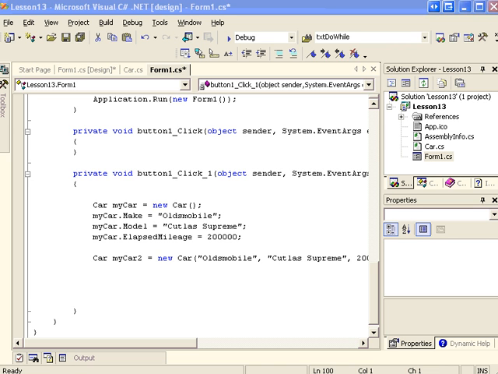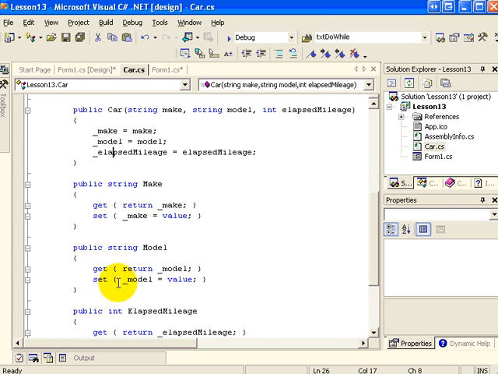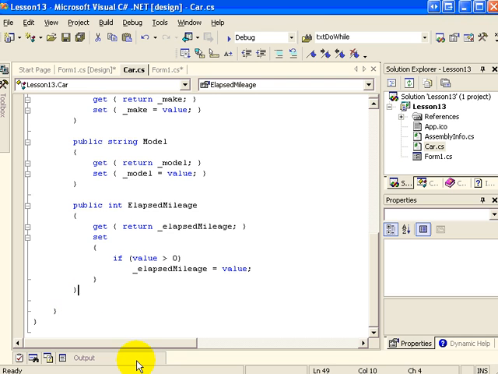Now, just as objects have a birth, they also have a death, and the way that you write code for the death of an object is to create a destructor method. Or simply just a destructor. So let's go back to our car class and create a destructor and go to the very bottom.